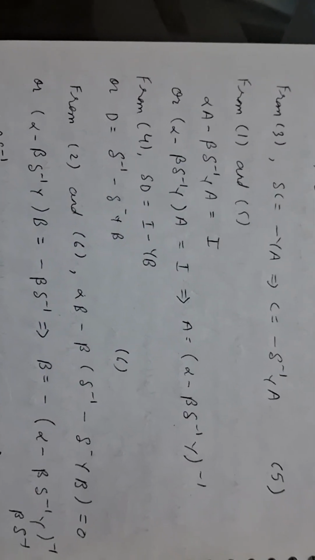From equation 3 above, what are we getting? We are finding out the value of C. If we bring this gamma A to the right hand side, then the sign changes. Then we divide this by delta, so we are finding out the value of C over here. After we find this value of C, from equations 1 and 5, this over here is equation 5 and this is equation 1, we substitute this value of C in equation 1. Then we calculate as has been shown over here: A is common, we take A common, and from there we find out the value of A.